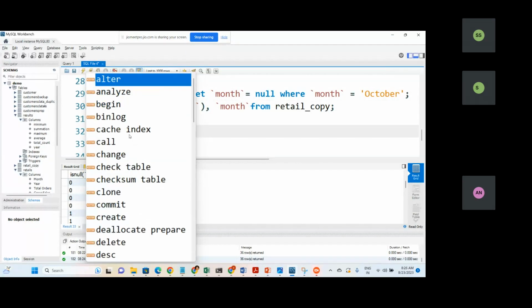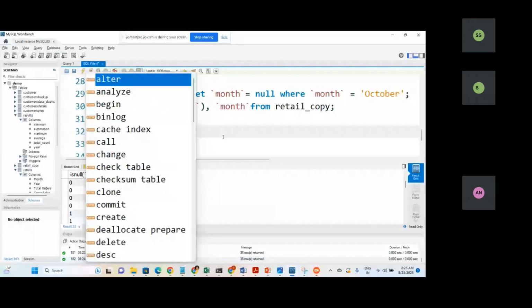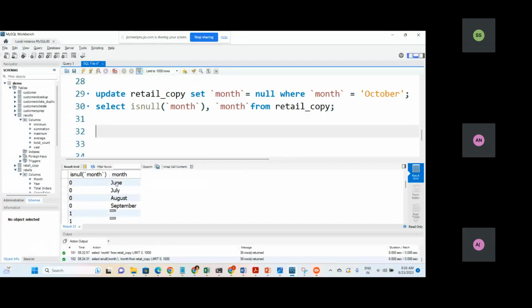Basically, it's like yes or no. Right? If the value is null, it will be yes, exactly. So it will check whether a null value is there or not. If it is yes, it will give one. If it is not a null value, it will give zero. Okay, zero and one are the results of the is null function. Is it clear?